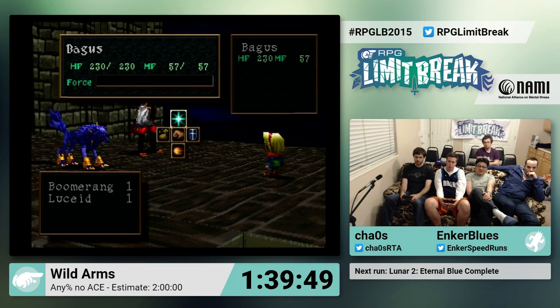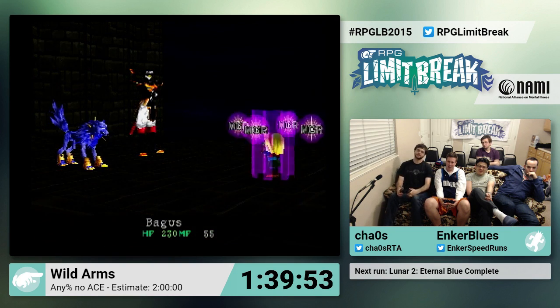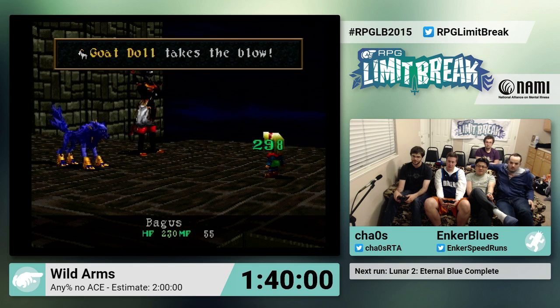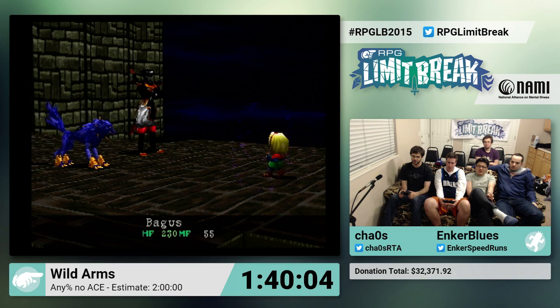Right. Protea. Vegas. What is that? I don't know. Rage, I think. Rage, okay. There's only 2 spells. 0 armor attack ignores armor. But because we use Protect, that won't kill me. Yeah, you're fine.